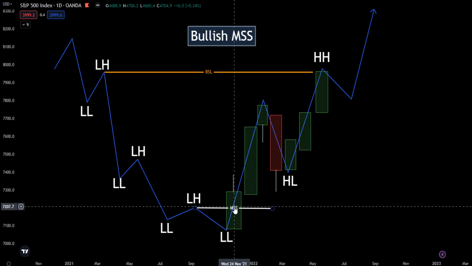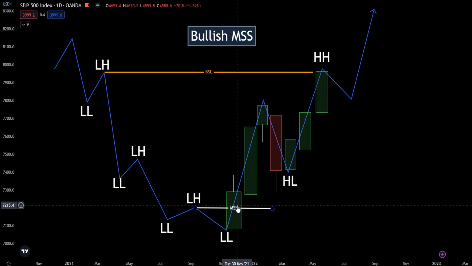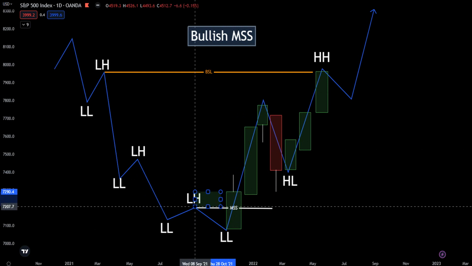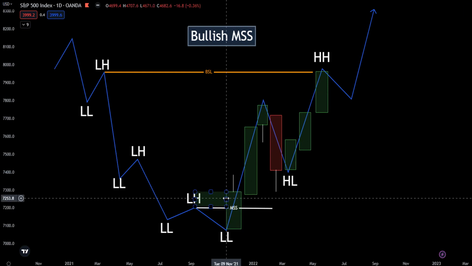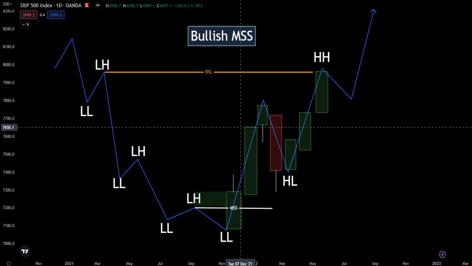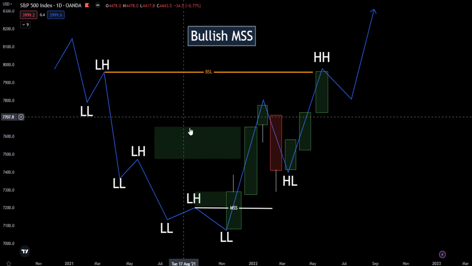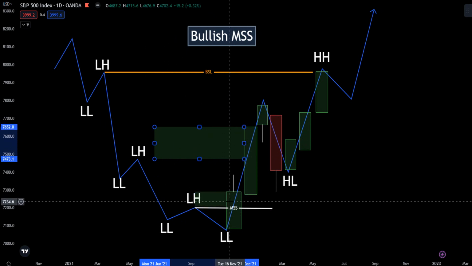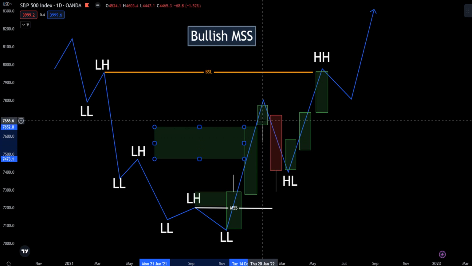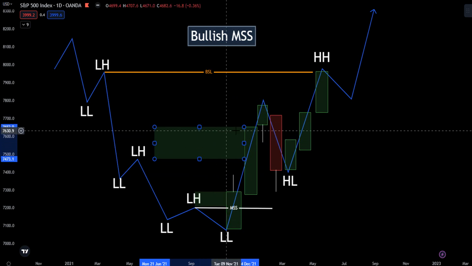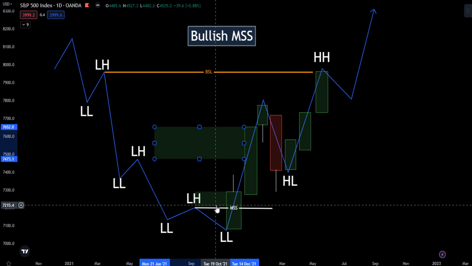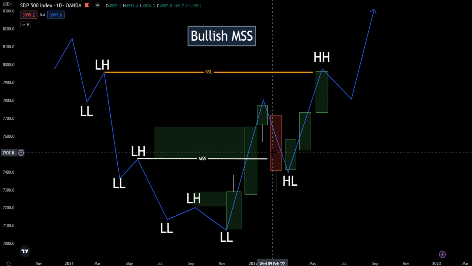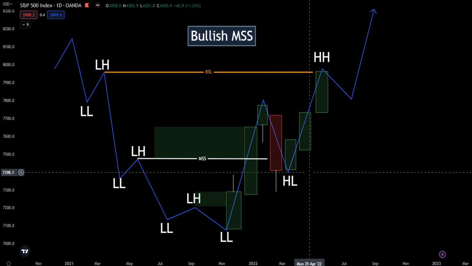Remember, with market shift, you want to have a fair value gap and nice displacement. So to find that, you can kind of look at this range right here. So this is the range of the volume you get here compared to the range you get up here from this lower high. So you see how this one has more impact than this candle right here, giving you the fair value gap as well in this area. That's what you want to be looking for. Make sure you don't do this mistake here, and make sure you put your market shift in the right area so you don't get killed on a trade.